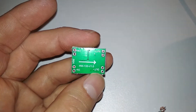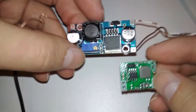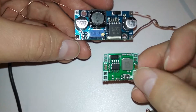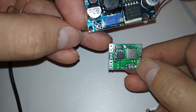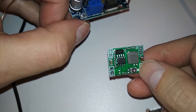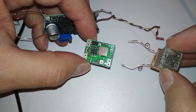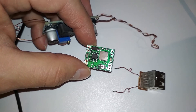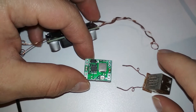I bought this tiny little thing for less than two bucks, and it allegedly works as well as its bigger brother — the DC-to-DC step-down voltage regulator. This little guy also allegedly supports up to three amps. I want to try it out. I have a power bank that charges at two amps, so if I take 12 volts and step it down to five volts for USB, the power bank should draw more than two amps. That will be a good test, and if it burns down we'll know it can't support three amps.